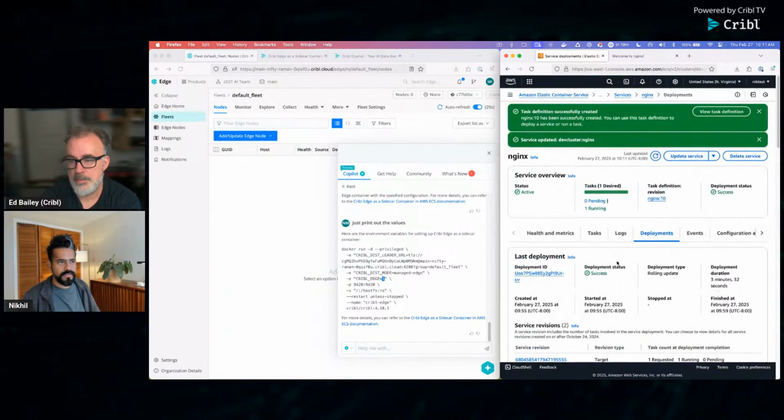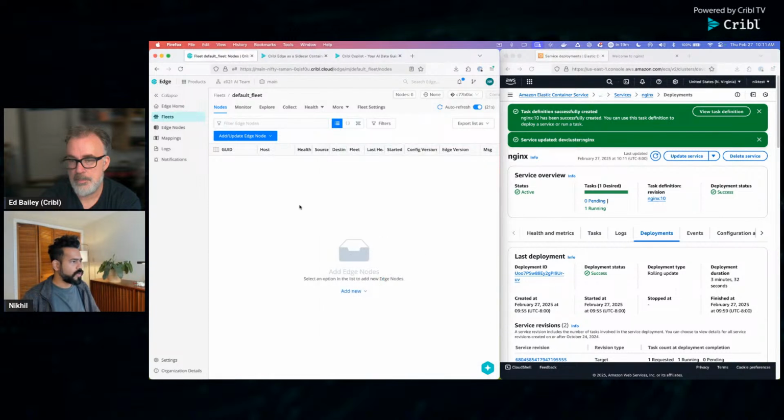Update this. Right, so that's going to spin up for a couple of minutes, and hopefully if everything goes well, we'll just start seeing the Edge node report back, and we'll see it right over here. Yeah, say a small prayer to the demo gods. That's right.